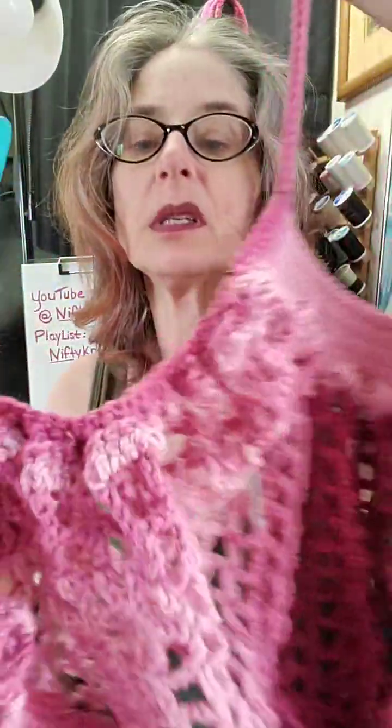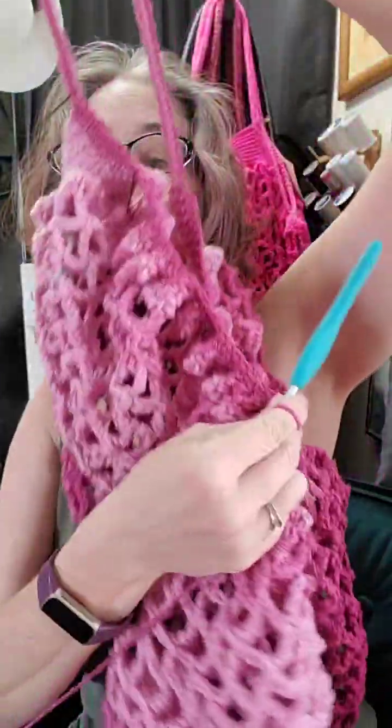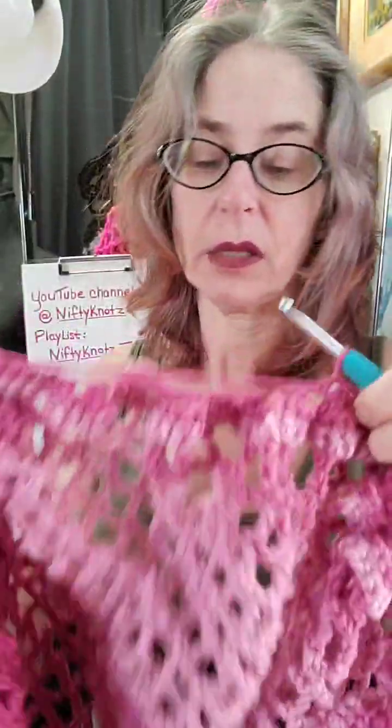You can see how it's pulling together on the sides, much more than it was on the other side. I know you probably can't see it. It's probably really difficult because I'm sitting close trying to show you the stitches. But I'm almost to the end there already.